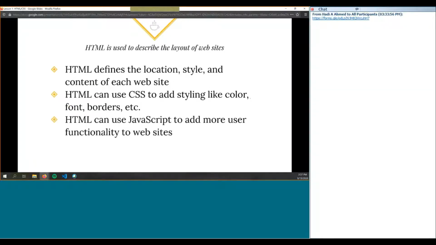HTML, like I said before, defines the style, location, and the content of every website. So again, every website on the entire web needs HTML. It's how we, as programmers, can convert what we want into what the user can see. HTML can also use what's called CSS to add styling and formatting, like colors, fonts, borders, margins, and much more.